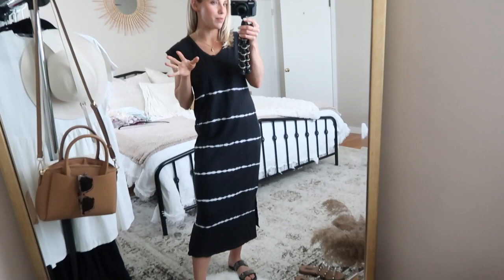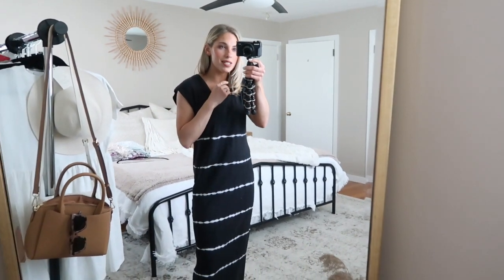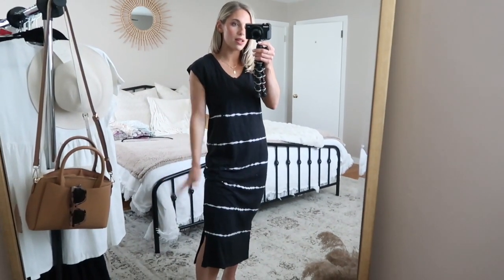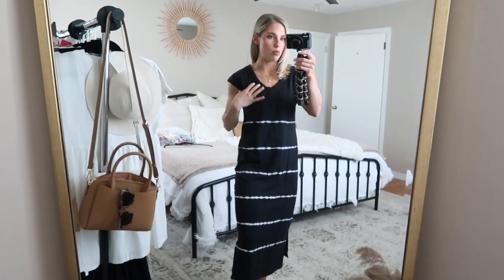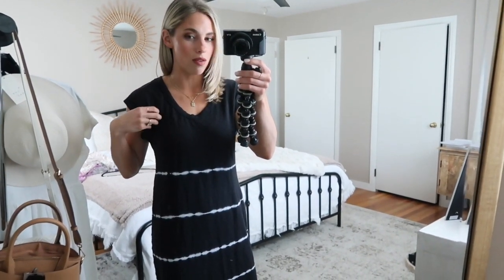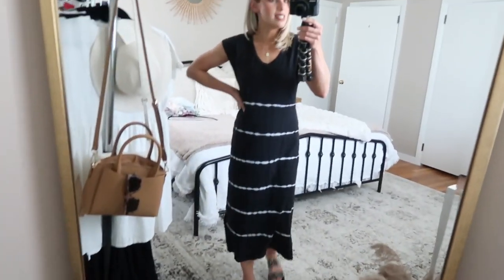Here's another one — this is a good one if you want more of that midi length but something looser. It's by Universal Thread. I'm obsessed with the fabrics they use — so comfortable. I love the slit on the side. Got this in extra small; they have them in a ton of colors, including a really pretty burgundy and burnt orange tie-dye one I've had my eye on. Easy with a denim jacket, sneakers, or sandals — a perfect staple. It also covers your arms more, which I highly recommend if that's a concern. It has a unique wide sleeve that covers the bra bulge area really nicely. I have it paired with my sparkly sandals.